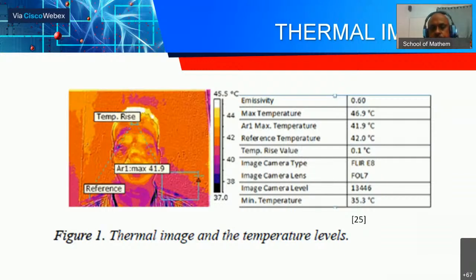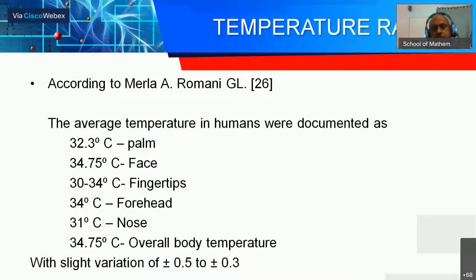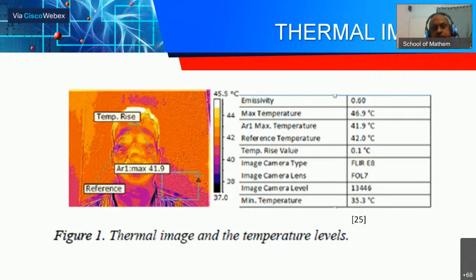When he is in high emotion, it will be in red and orange in most places. You can see that this is the emotional scale. The colors you can see. When you are getting red, you are in a very high emotion, and when you are getting blue or purple, it is low emotion. Generally, green and yellow are very common. So when we use an infrared camera, we can get the histogram image of the human, and we can make a study about that.